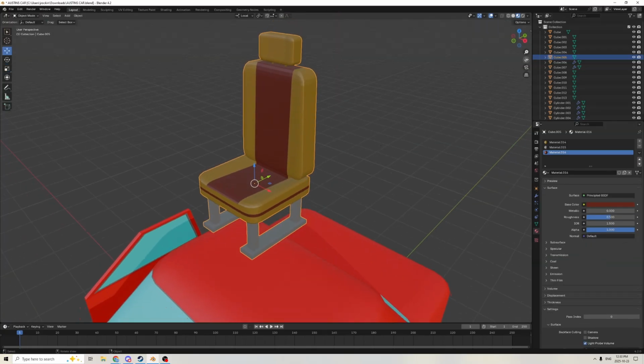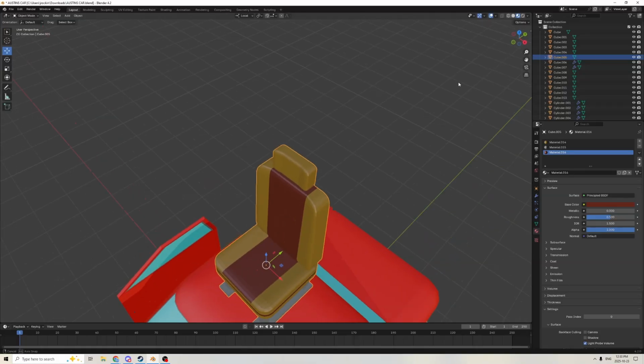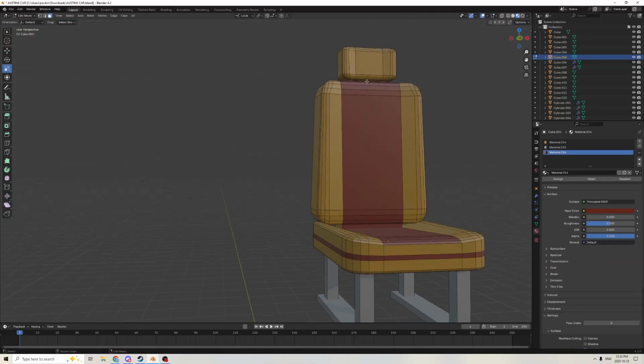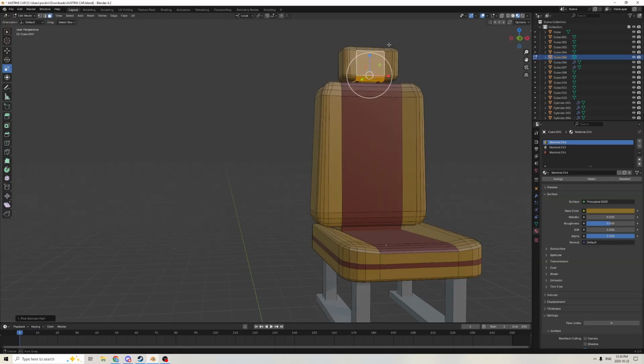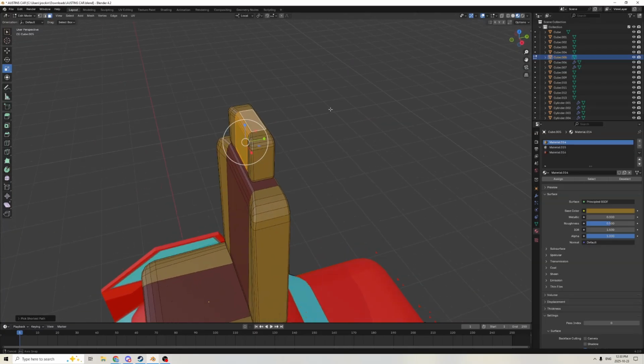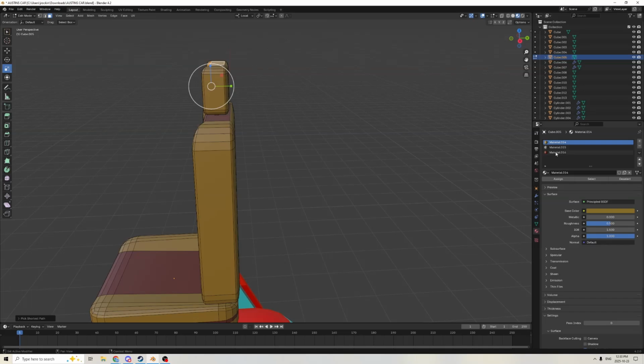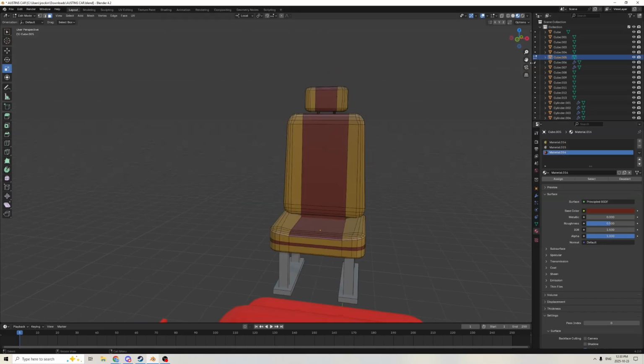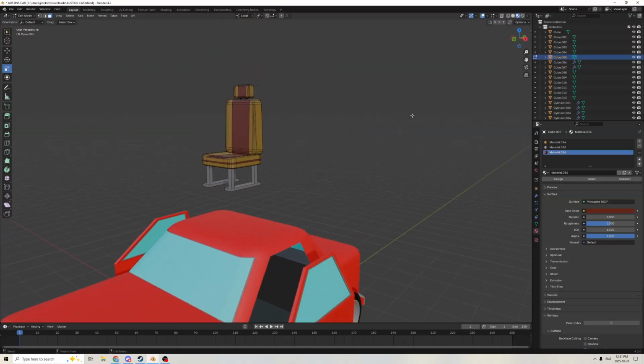It's up to you guys again if you like it, if you want to change it a bit. Maybe you want this top piece to be the same color, would make sense too. Just left click, Control left click, and Control left click, and we can stop it there. We can wrap it all the way around, completely up to you. Just an example again. So let's take that chair now.